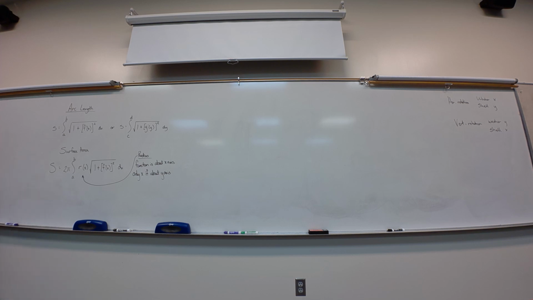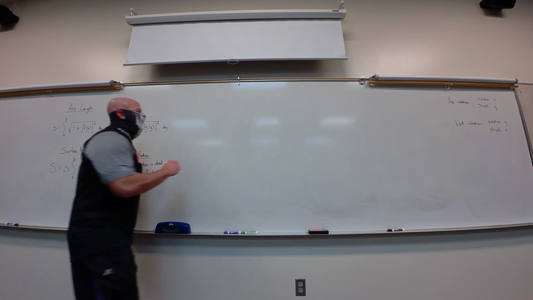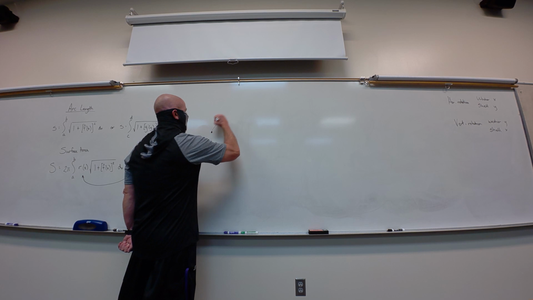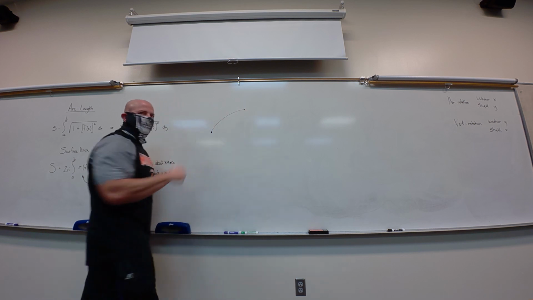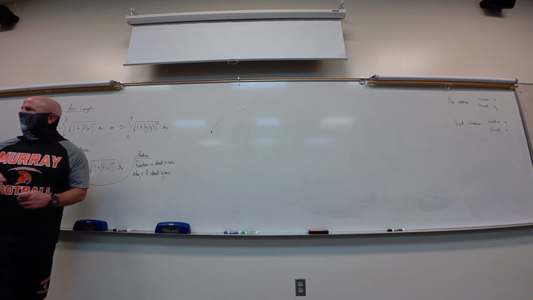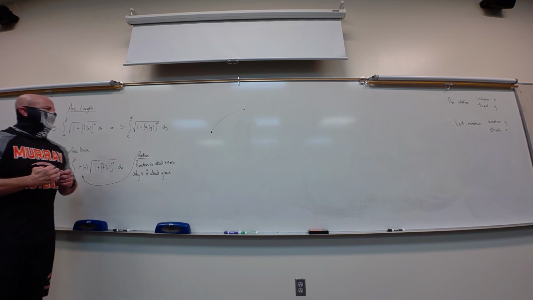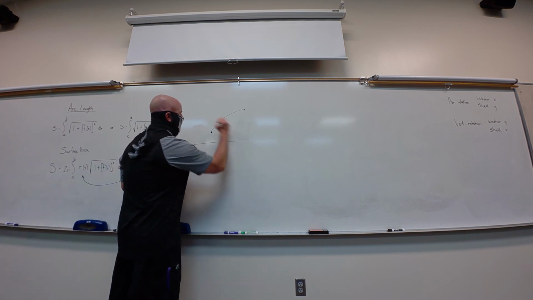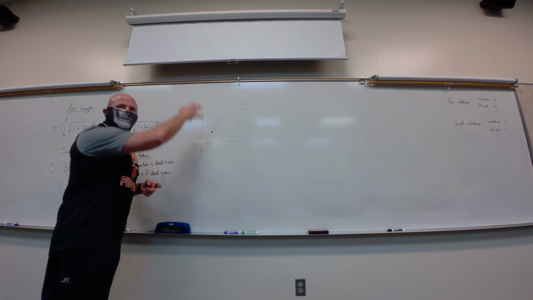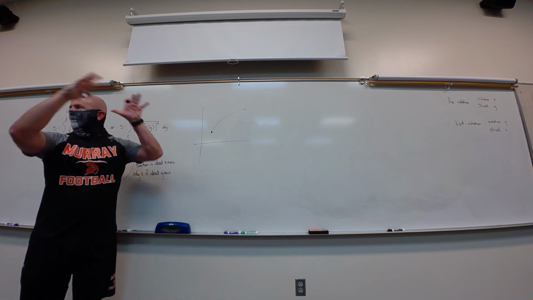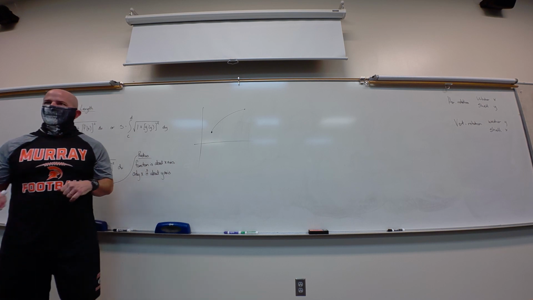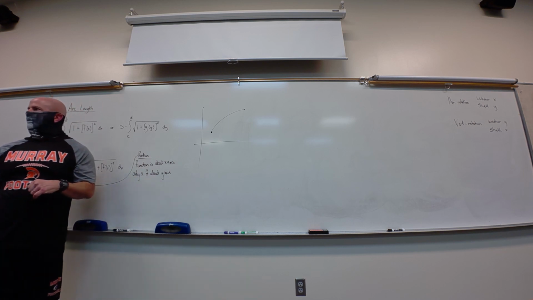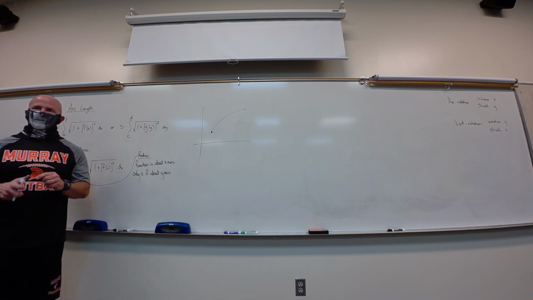Now, arc length. Arc length, we're just referring to how long the curve is. It's whatever the length of the curve. Surface area would refer to, say you're going to rotate that curve around an axis. Well, instead of the volume of the inside, it's the area of the surface on the outside. That's what it's talking about. Does that make sense? I think so.